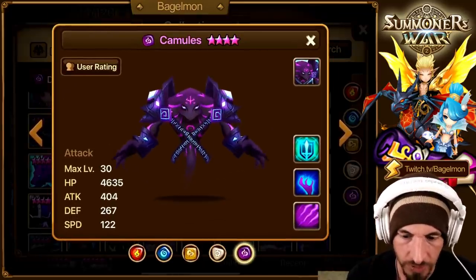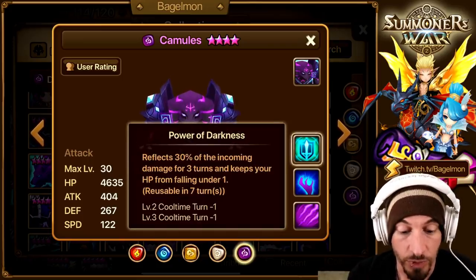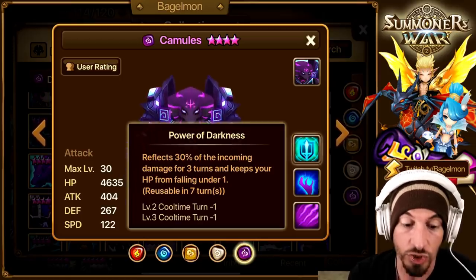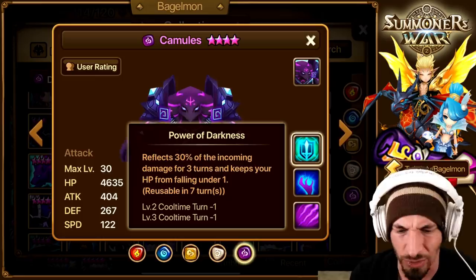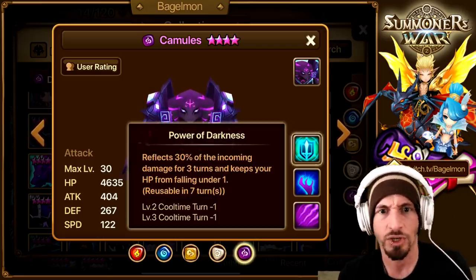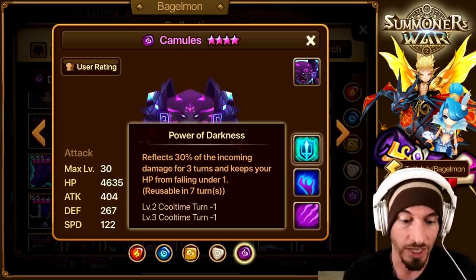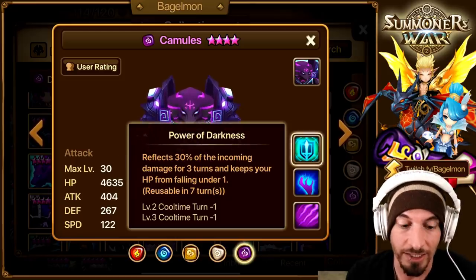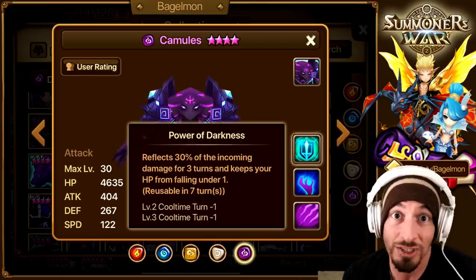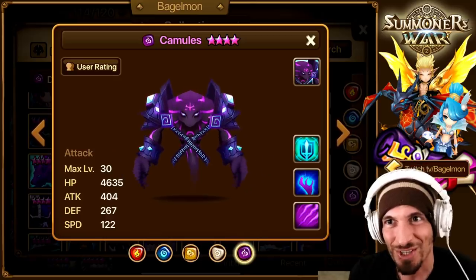Fwa was using him with Camulies. Camulies reflects 30% of the incoming damage for 3 turns, keeps your HP from falling under 1. So he was bringing back the Camulies, not even 6-star Camulies, like 3-star, 4-star, something like that. Everything else is like, the enemy team kept hitting Camulies because he's got low HP, so they keep targeting. But he's got the Endure, he's not going to die, and he just reflects damage, so they're doing all this massive damage, reflecting it back on themselves, and killing themselves basically in the process. So it's a really gimmicky niche Guild War team.